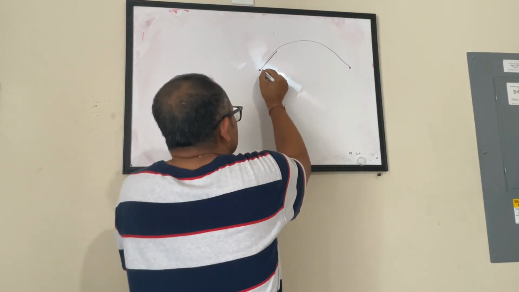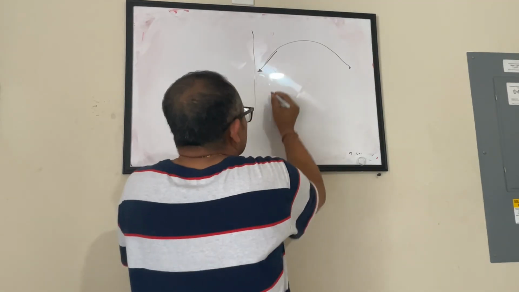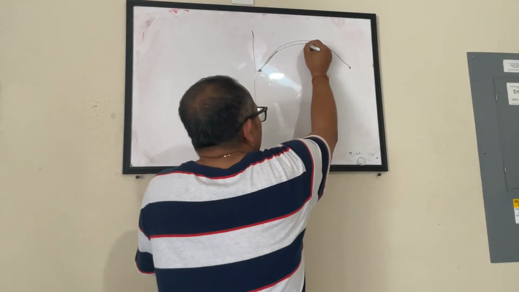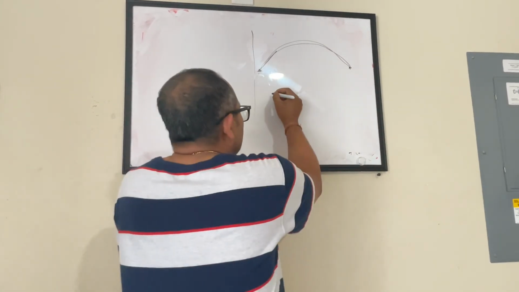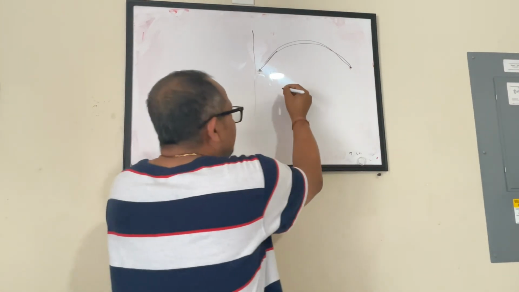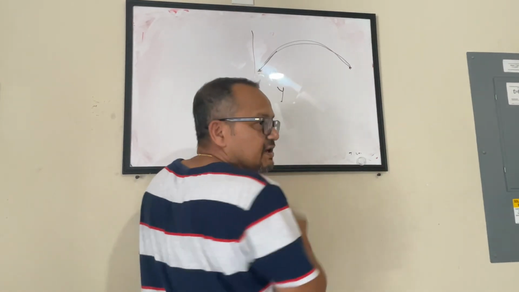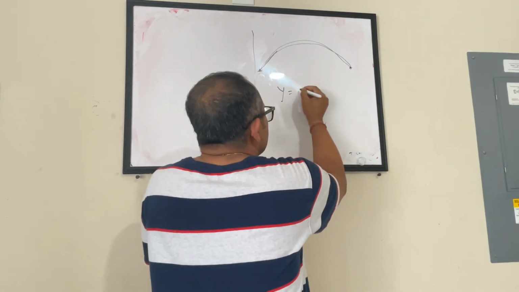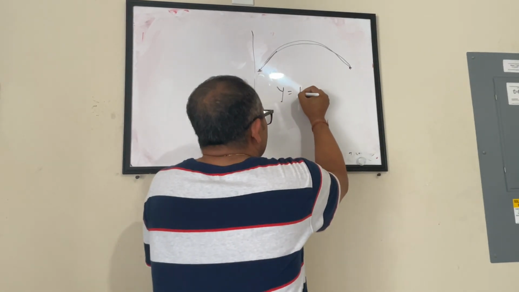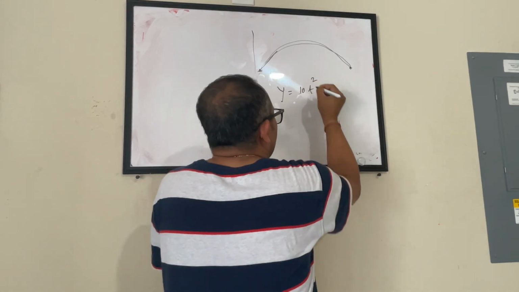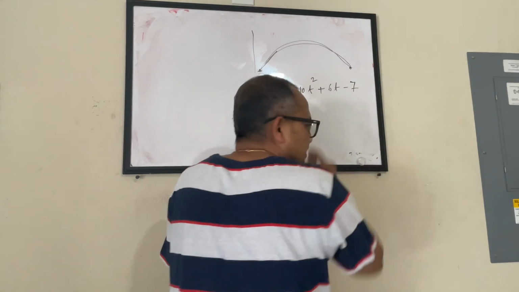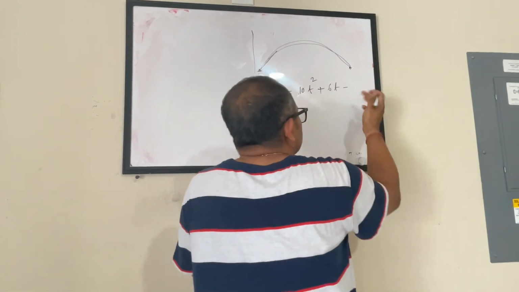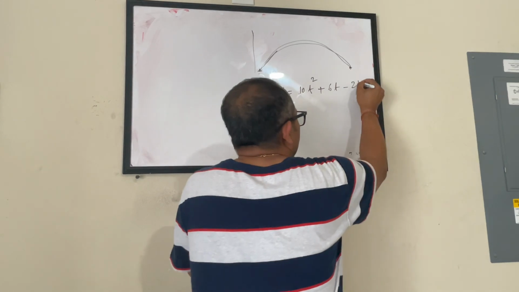Okay? So you are somewhere here. Let's say this is your height. Let's look at this. So you have thrown this stone, it goes up and comes down and hits the ground here. Okay? So this can be represented as an equation like this. Y equals 10t square plus 6t minus 7. Let's give it a, let's say 24.